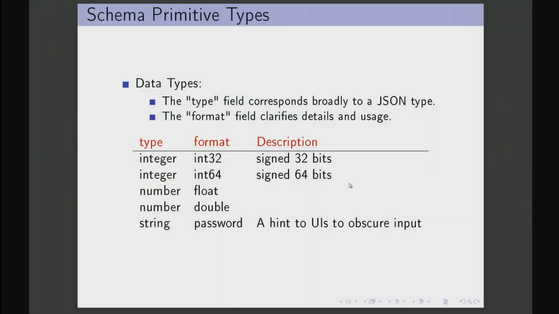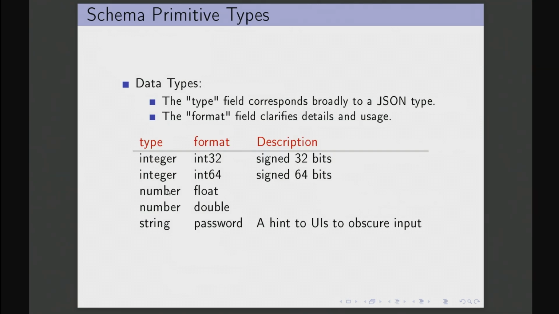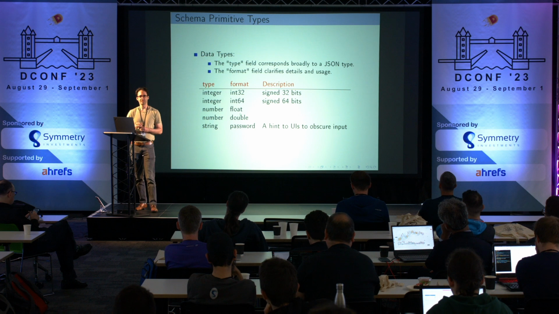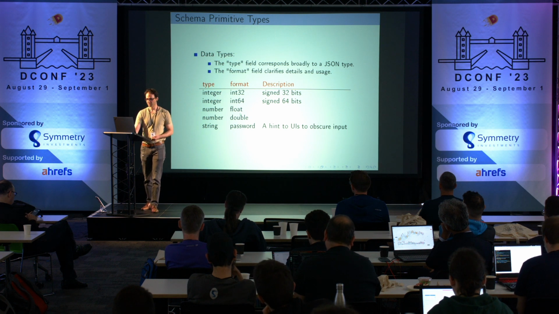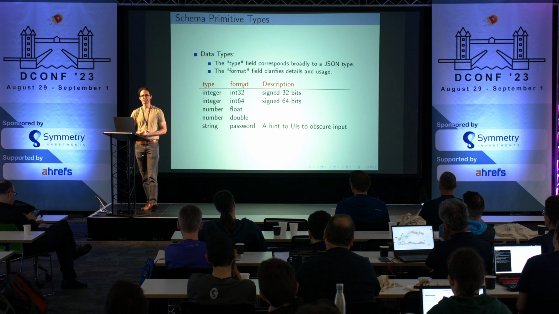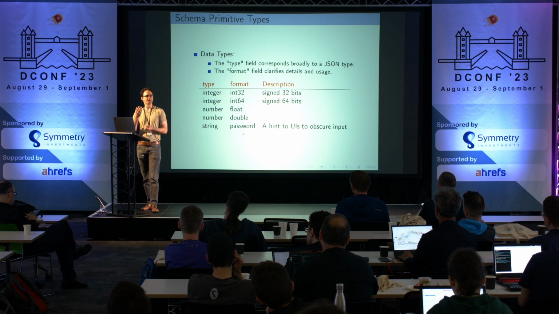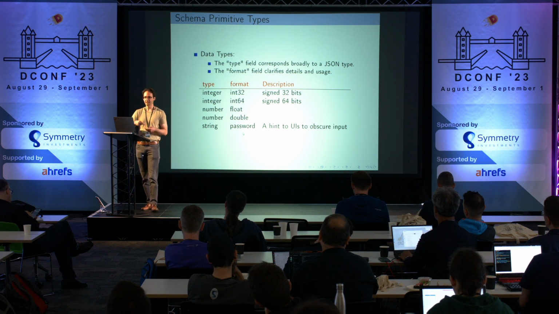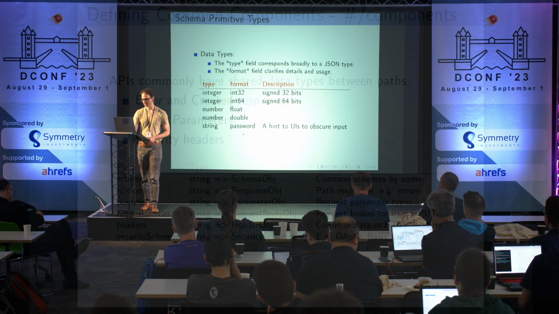At the primitive level, at the base of these JSON schemas, there are two related data types: a type and a format. In the previous example, we had types like string and a few others. You can have other types like integer and number, which have very JSON-like interpretations, but they're combined with this other thing called a format. The format bridges the gap, because in JavaScript, types are a little vague about what they mean and how many bits they represent, so the format narrows it down. Is this meant to represent a date? Is this meant to be a password? Password's not a special data format, so what's the point? Well, if you have tools that are automatically generated for entering passwords, it's a hint saying maybe you should hide this in UIs where users may enter a password, for example. So it basically says how to interpret the raw data format.